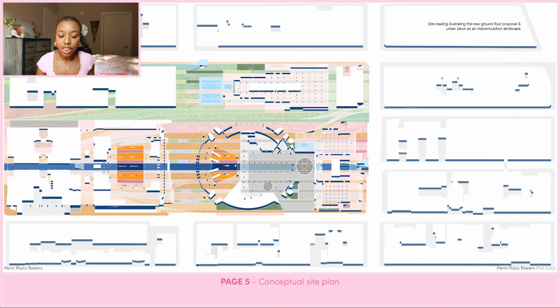Then this page is probably my most theoretical page, but it's meant to show how all of the buildings work together along with the new design and the new proposal for the ground floor to make one consistent pedestrian experience and pedestrian urban block, since we are adding housing to Madison Square Garden, Penn Station, all of these really busy existing programs. How can we make them livable for the new residents that we're proposing to be here?